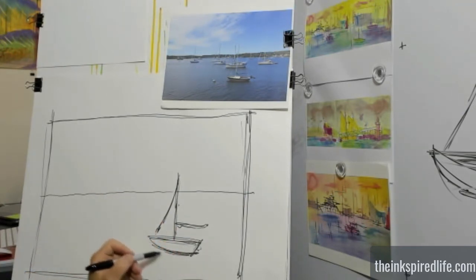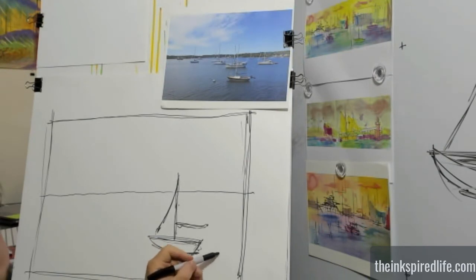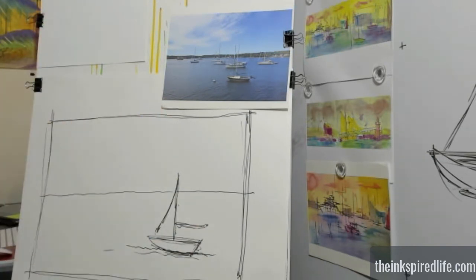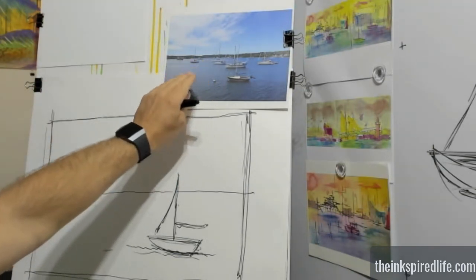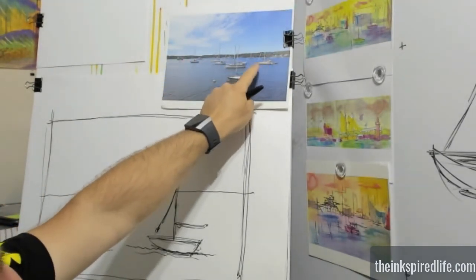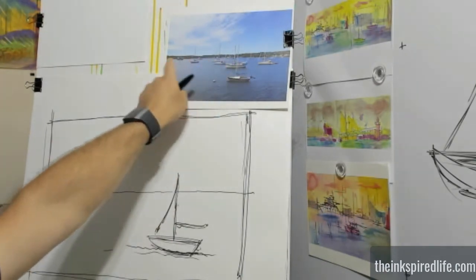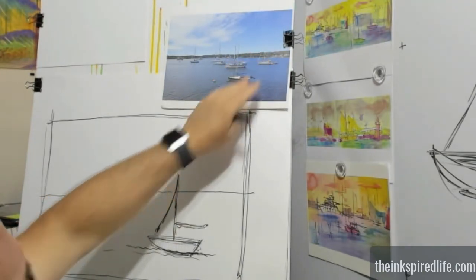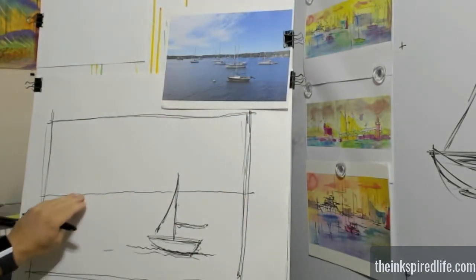And then sometimes I just want to kind of anchor, yes, pun intended, kind of anchor the boat in the water. It's kind of floating right now. So I'll just kind of draw just some wavy lines like that, just to indicate some water. Freestyle sketching, a lot of artistic license. I'm not duplicating exactly what I see. You know, I have 1, 2, 3, 4, 5, 6, 7, 8, 9, 10, 11, 12, 13. I mean, there's at least 20 or 30 boats that goes way back. I'm just going to capture maybe this boat here, maybe I see one over here I'll sketch in, and a couple over here.